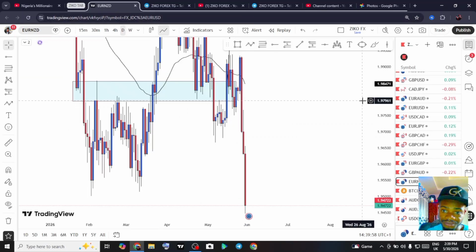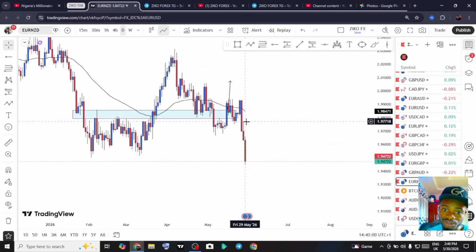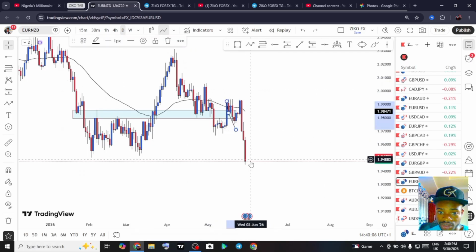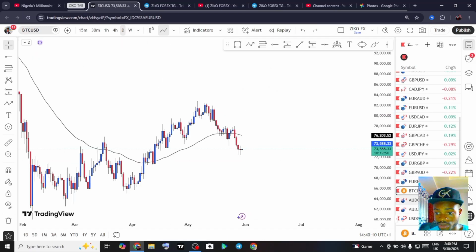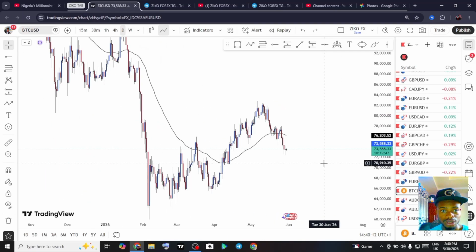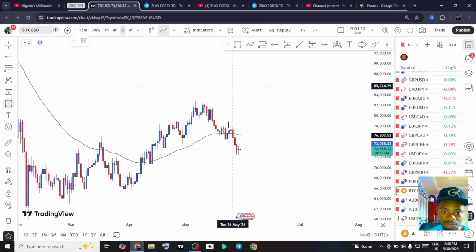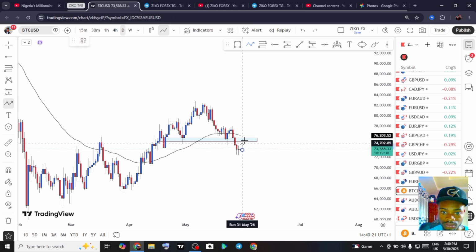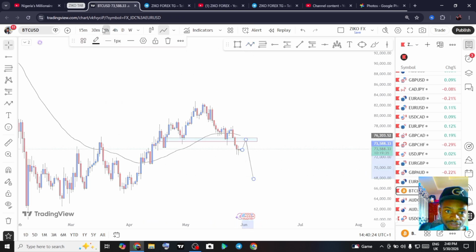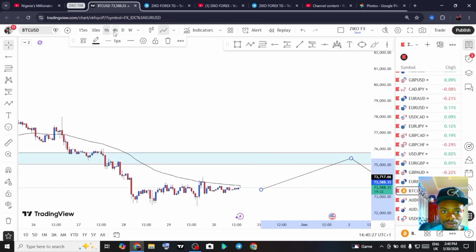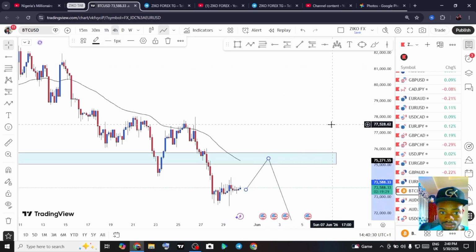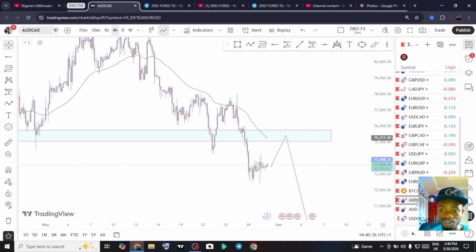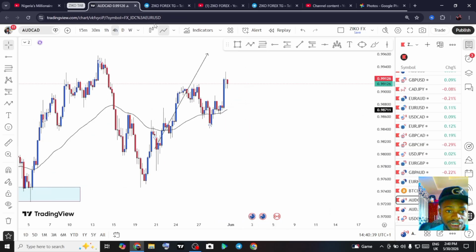Euro NZD. All right, Euro NZD. What we just know is that we need a deeper retracement to continue selling, right? So we are not interested. BTC looks like we need a retracement to continue selling right here. But that is the daily time frame. Let's see how it looks on the 4 hour. Not interested, anyways. AUD CAD. Next pair. Let's see.